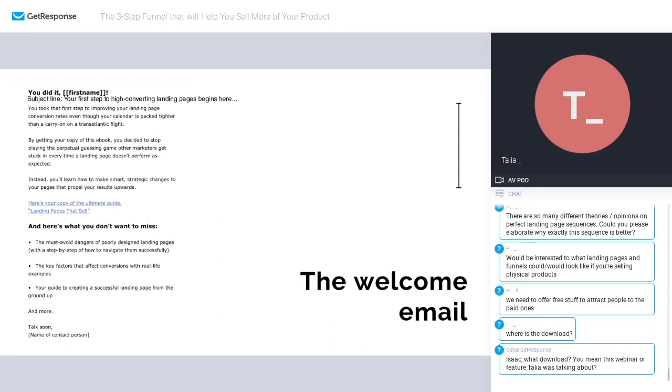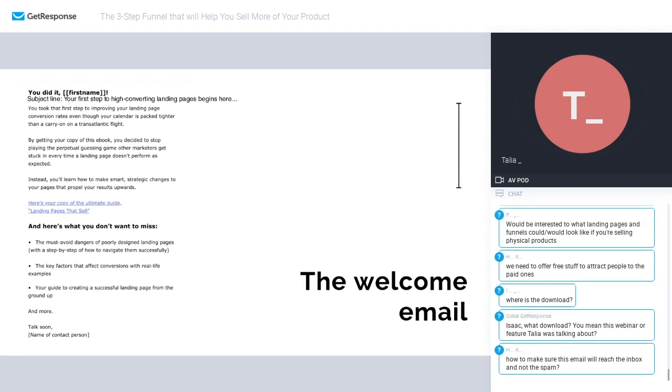It is essential. And the thing about having a welcome email is that it comes immediately. People connect with you, you can make it more personal, and you can really dive into a more connected relationship with people. So the subject line that I chose for this email, now subject lines don't need to be complicated. This one that I chose highlights the value while being clear what the email is about. So it says, your first step to high converting landing pages begins here. That is the subject line.